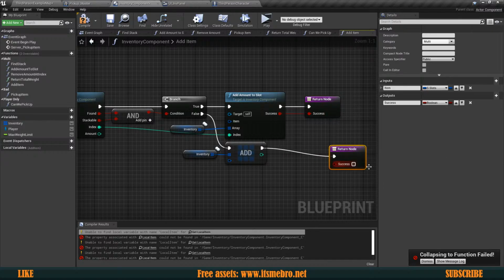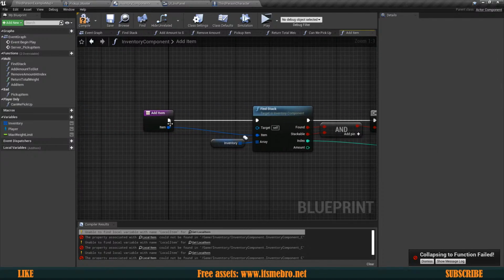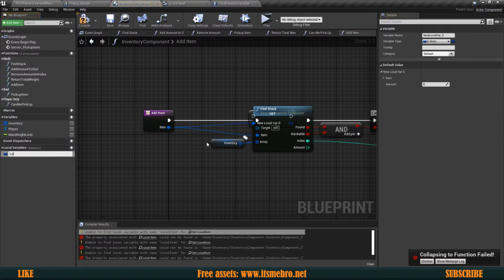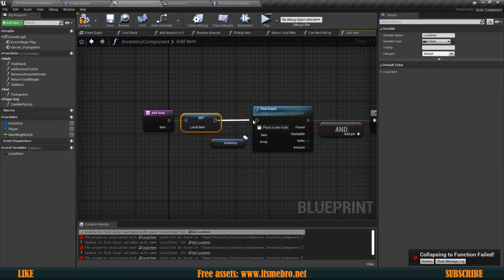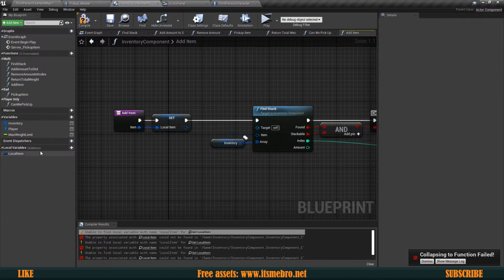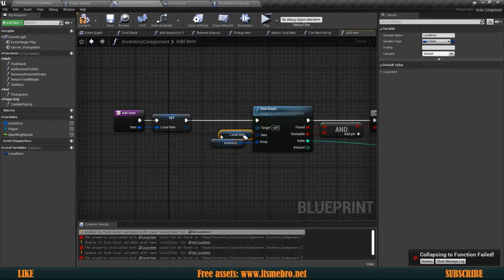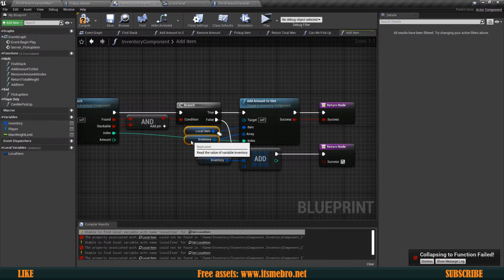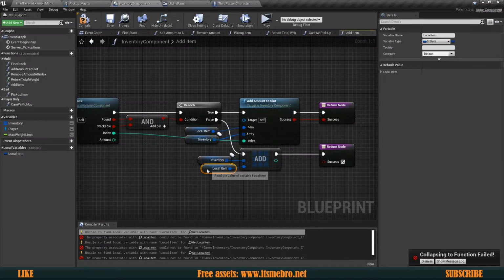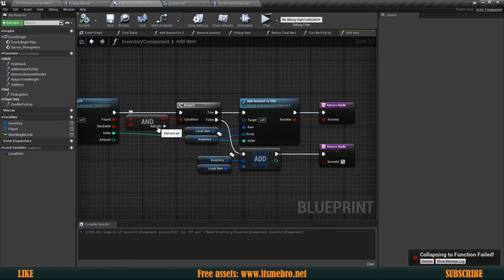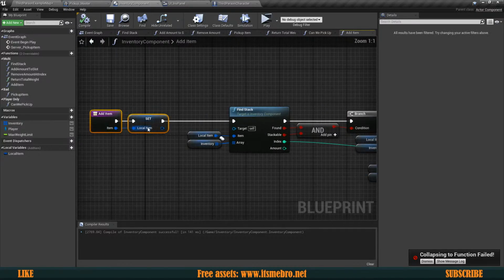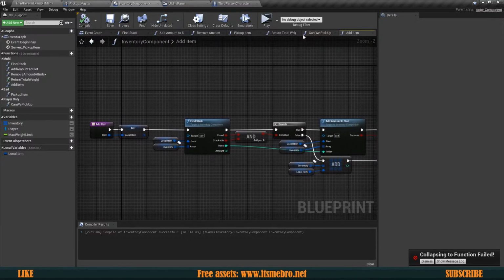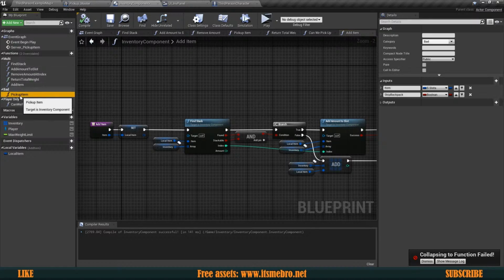Another return over here. I can promote this local item. And then we have the local item. Local item. Local item. Boom, no more errors. Magic. Let's see. We have this, we have the pickup item.